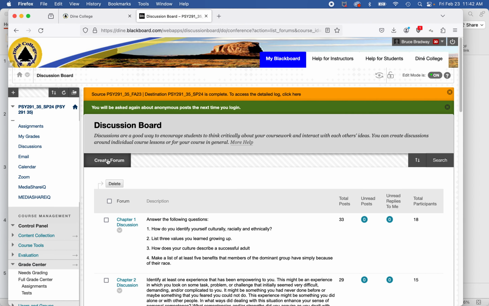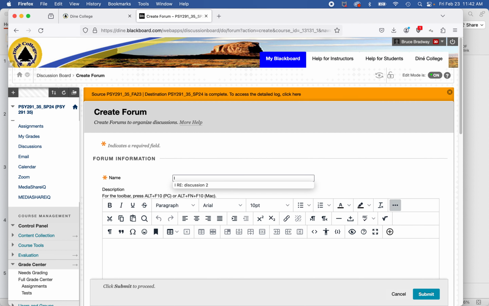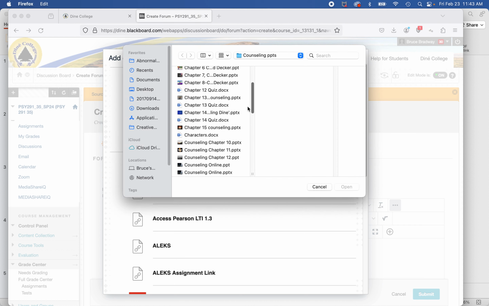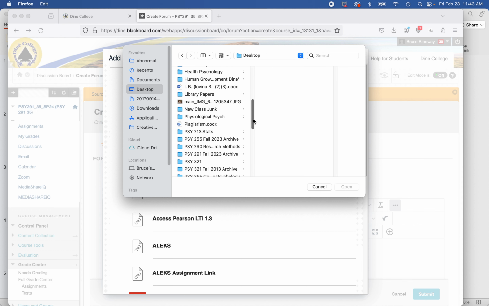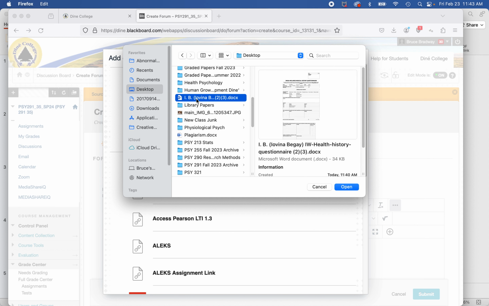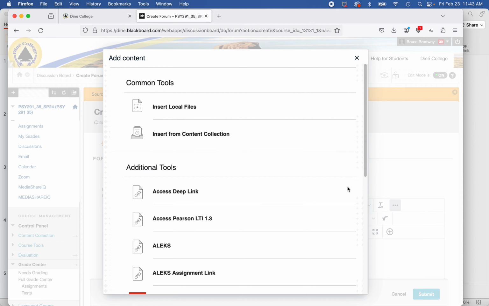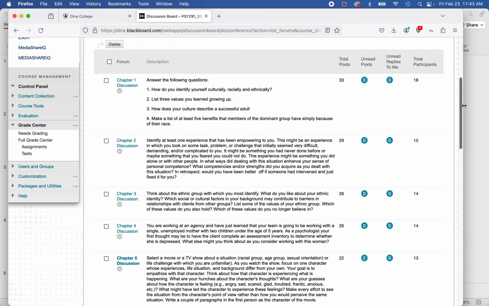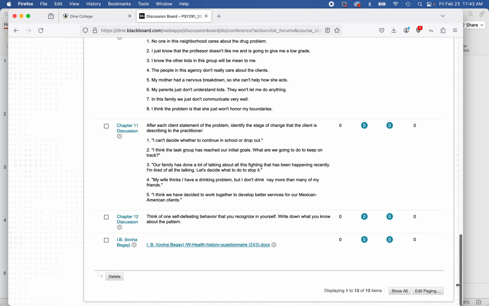Okay, this is the discussion page. So what I will do is I will create a file for people to write under. Let's see what I do with it. Okay, there we go. And this one has already been turned in. So we'll put it in there and we'll submit it. And now if we go down through all the discussions, and we get all the way to the bottom, there it is on the bottom.